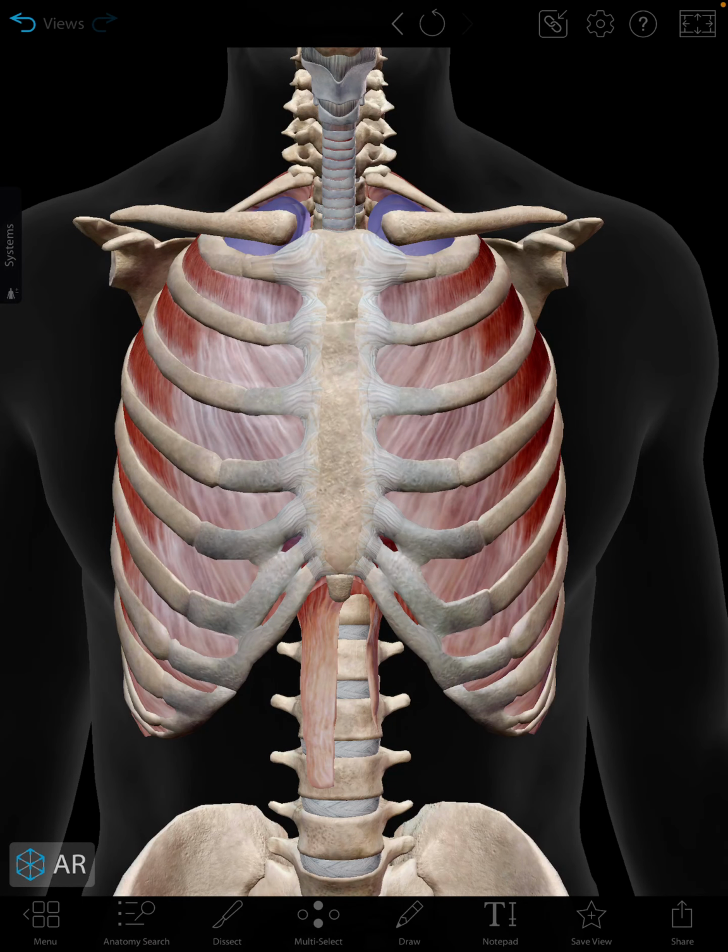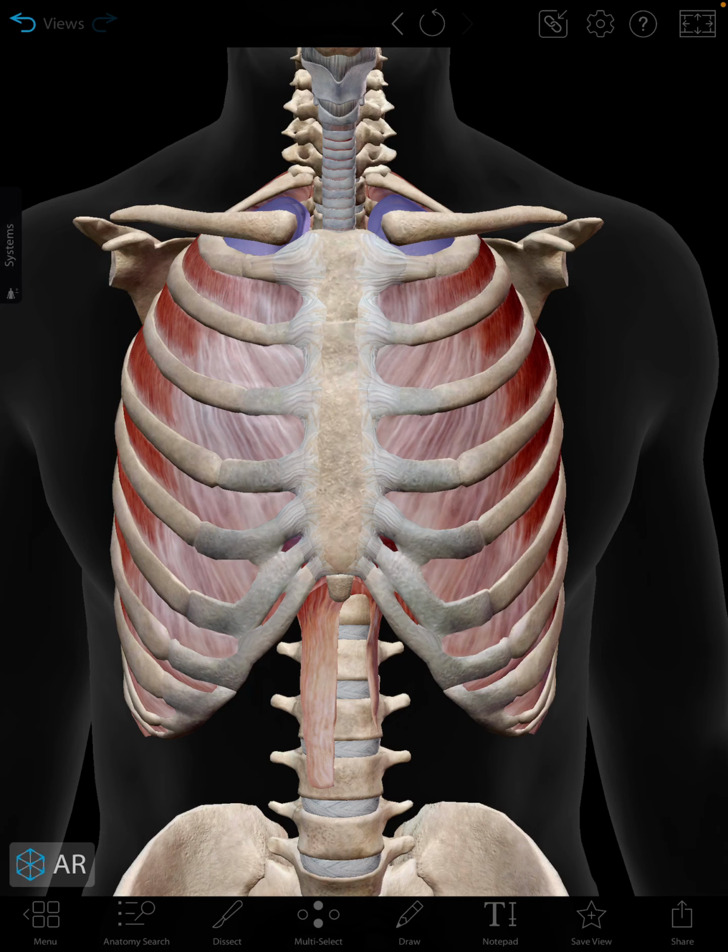All right, in this recording, this is going to be a short recording, but we're going to look at our muscles of breathing, right? So the muscles that are able to move our thoracic cavity, so move our ribs and increase the size of our thoracic cavity during inhalation, and then compress it and decrease the size during exhalation. So as we said, this will be relatively short.